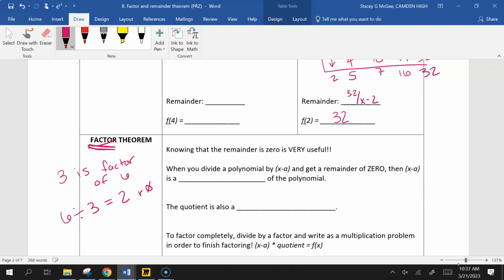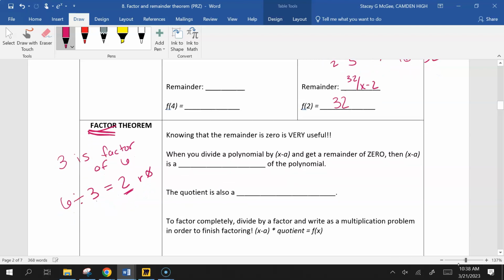So I can also have a factor of a polynomial. Now you see how this is fixing to tie back in with factoring like we've been doing? I'm using that factor word and throwing it around pretty loosely, but haven't really talked about what it means. If 3 is a factor of 6, tell me what you know about 2. 2 is also a factor, because when you divide by a factor, you get another factor. Does that make sense? Okay.